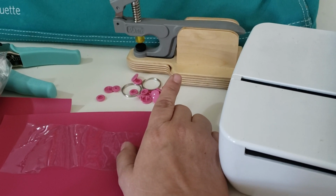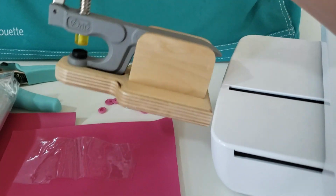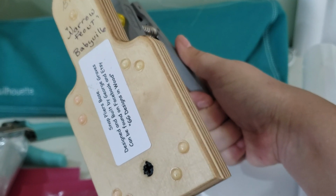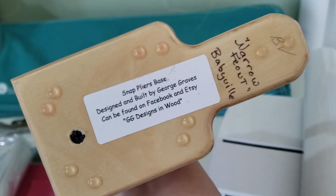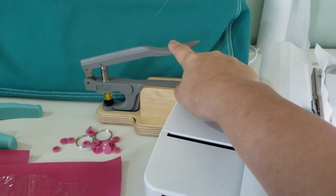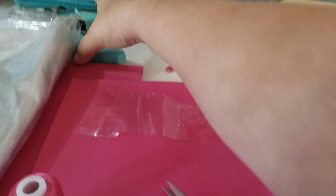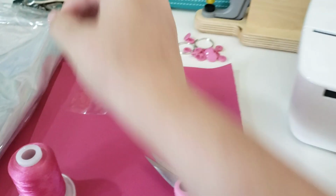I have my Dritz press inside of a stand or a block that I got from, as you can see here, GG Designs in Wood, and this one specifically is a narrow front, and it's for a Babyville. It does work with my Cam press, and it does work with the Dritz. And then I can't find my awl, so I'm going to use my crocodile to poke my holes, probably.